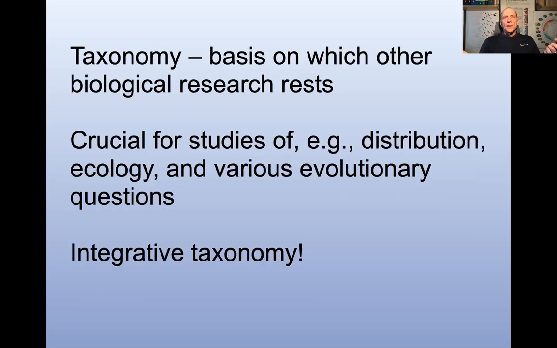So I've tried to convince you here that taxonomy is really, really important, and it's crucial for studies of different aspects of evolution and distribution, ecology, I would say almost every aspect of biology. And if you have an improper knowledge of taxonomy, you might actually come to the wrong conclusions regarding lots of these issues. And integrative taxonomy, that's the way to go in these cases when you're doing taxonomic work.